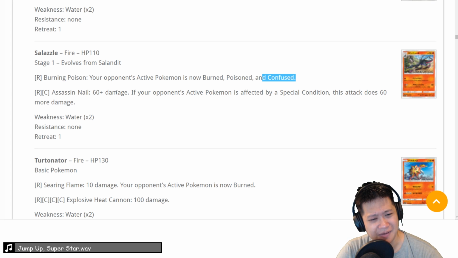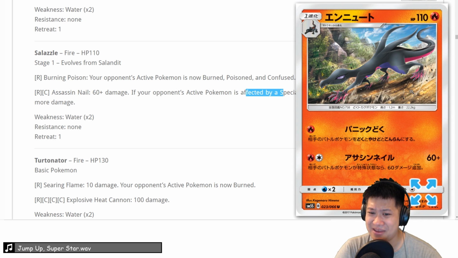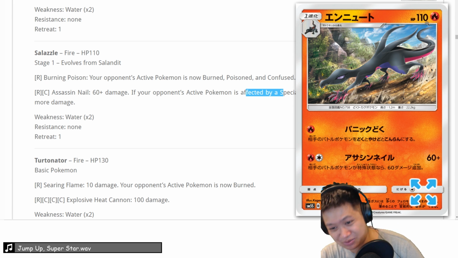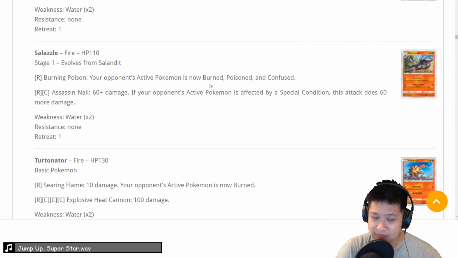Assassin's Nail. Feels like such a Sceptile deck. It's 60 damage, and if they have a special condition, 60 more damage. You're pretty much a mini Sceptile EX, except better if you had GX level stats. We would love you. So, it has 2-shot potential. Opening with this one, then Assassin's Nail. Otherwise, Assassin's Nail doesn't work.